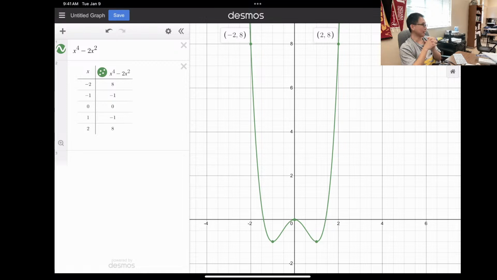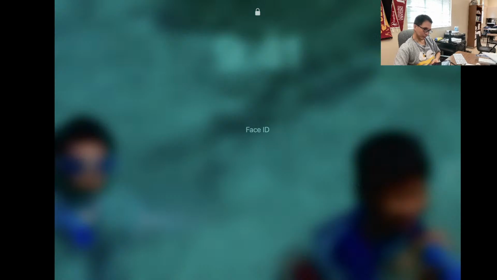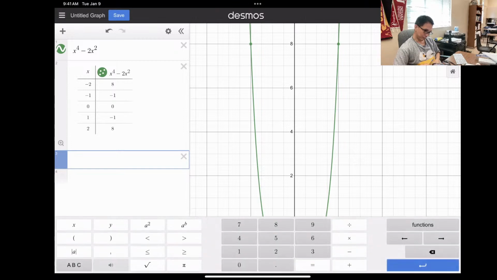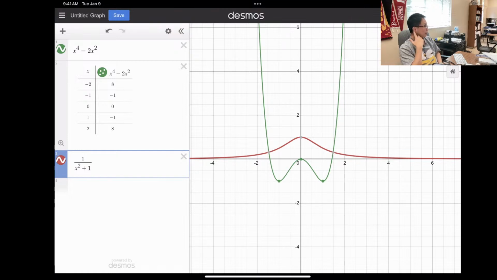With a polynomial on the bottom, sometimes it can be not differentiable, but sometimes it isn't. So let's say 1 over x squared plus 1. The bottom will never equal 0, first of all, because x squared plus 1 is fine. Actually, that one has a maximum. I'll repost it on the group chat. If you graph it, you see it has a maximum between -1 and 1, and it does not cause the bottom to be not differentiable or not continuous.